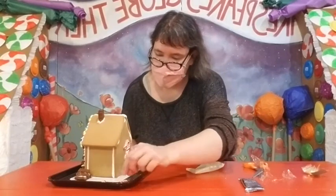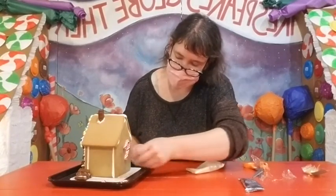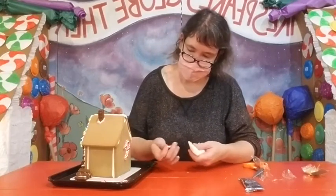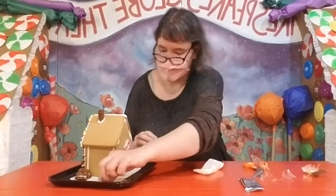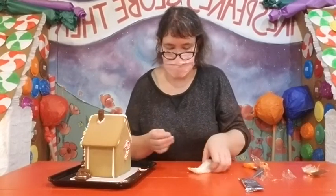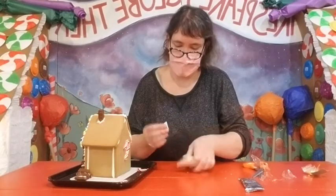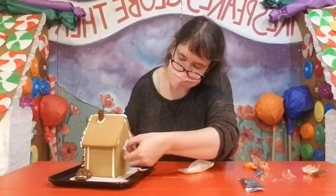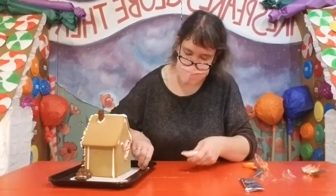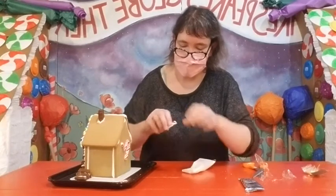On the other side, we're going to do the same thing, but we're going to make it meet up so that it makes a full heart when we get it all reassembled. This is, of course, a little bit easier if the canes are not broken, but we're going to work with what we got — just broken canes.